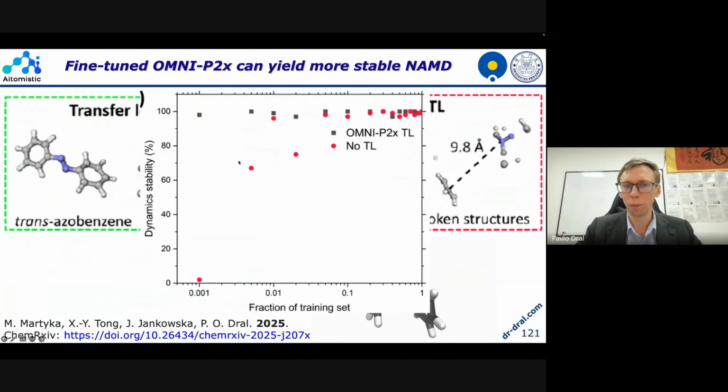And regardless of whether it's excited state or ground state, you usually get to your target goal much faster when you do transfer learning or fine-tuning of your universal potentials than when you do it from scratch. Here we actually used an all-in-one approach with transfer learning, so it's a bit complicated. We have some scripts to do that automatically.